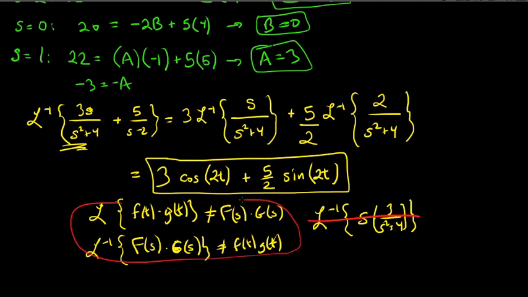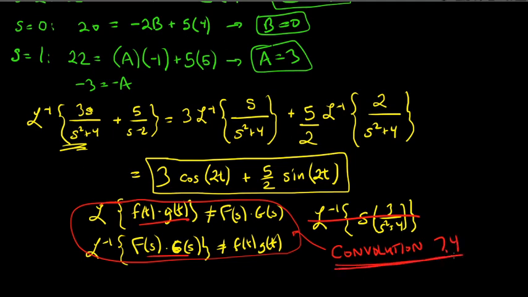For products, these just don't work. It's not really a product here, but there is a way to do something like this. If you think about sort of a reverse product rule, there is no product rule for either the Laplace transform or the inverse Laplace transform. However, there is something called convolution, but we're not going to get into that. I think that's all the way in section 7.4. If you're curious about it, go right ahead and look it up, but we're not going to need it.